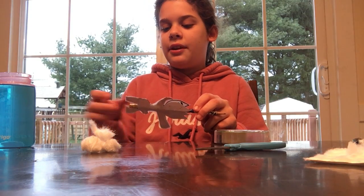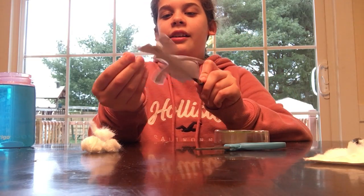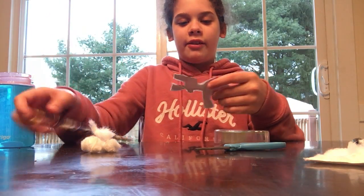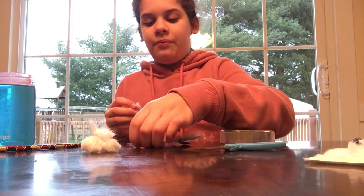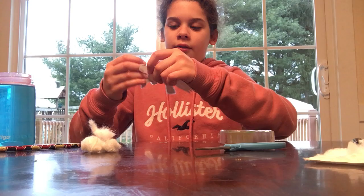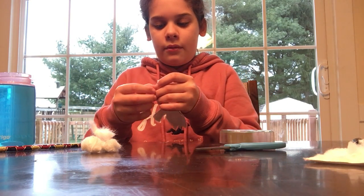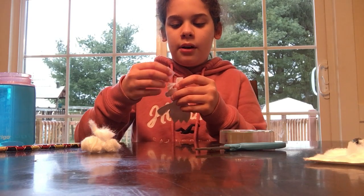I forgot to tape down there too. So hold on. See how the pencil went through it? That is not acceptable. So let me just pull it out. Okay, there we go. So then you want to take a little piece of tape. Fold them up.